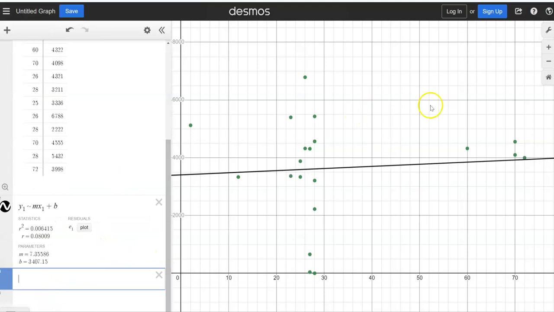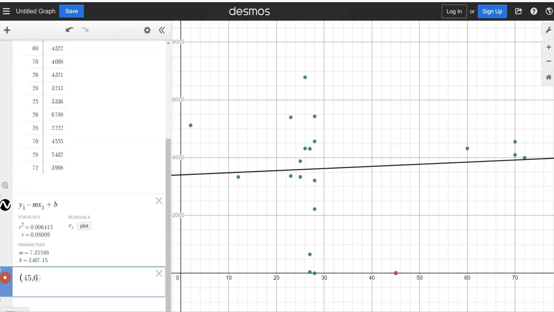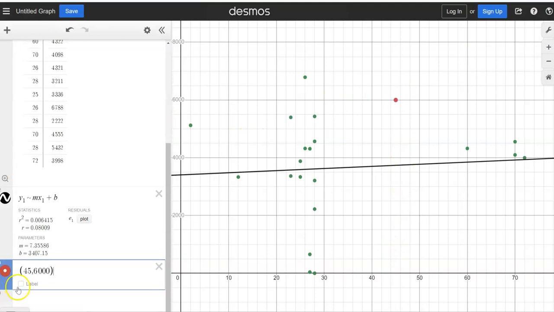If you need a refresher on the labels, let's say I want to label over here, age against time. If I want to label up here, you roughly look at 45 and 6,000. So 45, 6,000. And then notice label, you click label, and then you can put something like scatter plot of age versus time, or something that makes sense, like somebody can look at it and see what it is.